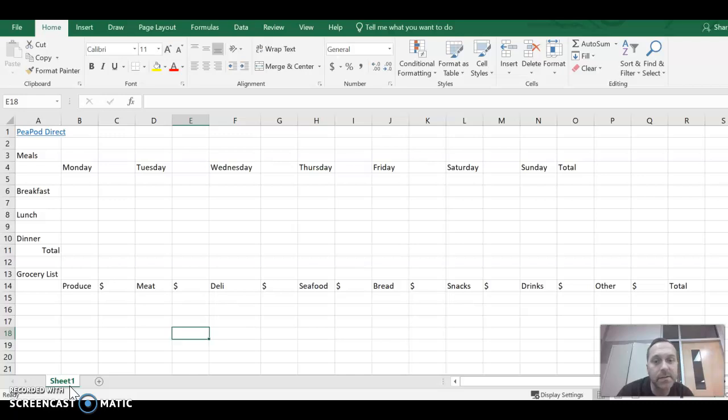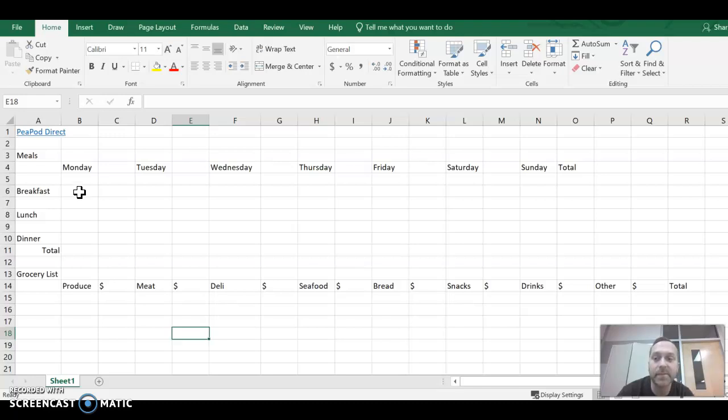This is Excel. This is a little bit confusing, but hopefully I can explain what you're looking at. You've got all the days of the week all across the top. Don't tell me you don't eat breakfast. That would not be healthy. You need to eat breakfast. Even if you don't, pretend like you do for the purpose of this project.